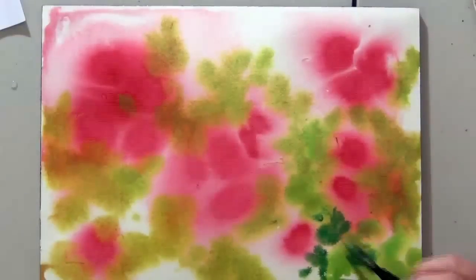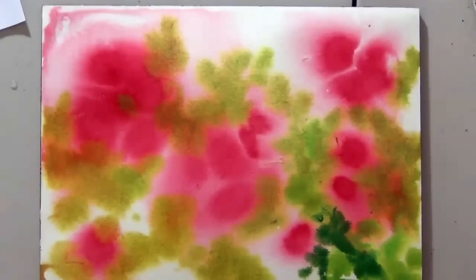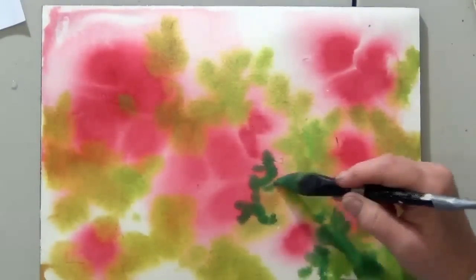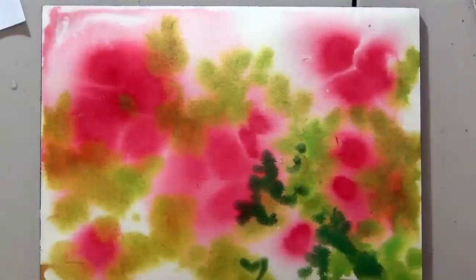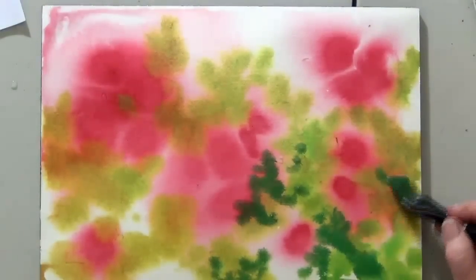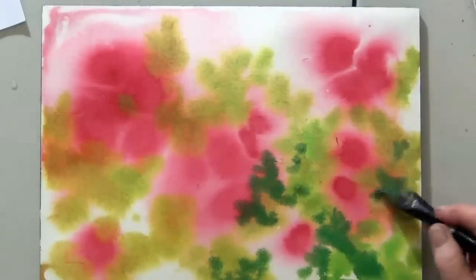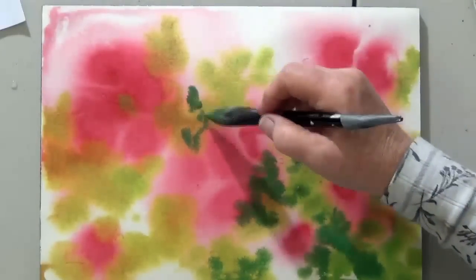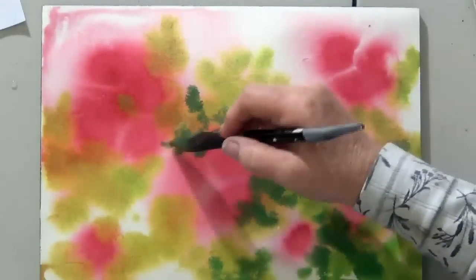I'm going to make a darker green. That means I'm using more blue and less yellow. And I'll paint in some darker green. And some of the darker green will go on top of the light green. Some will go beside it. It's almost random.